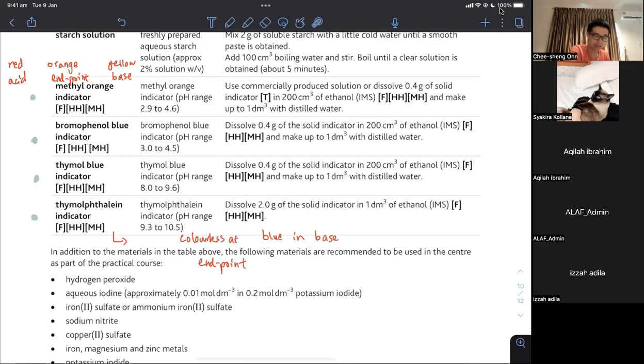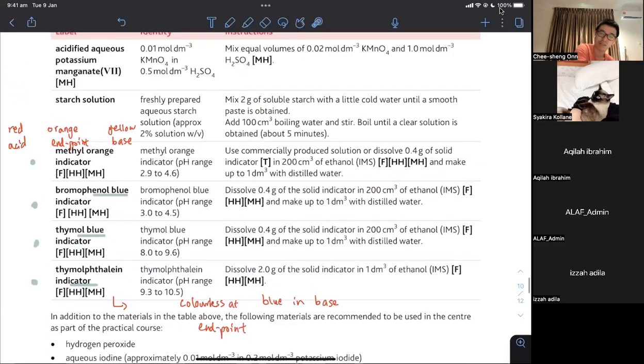So it's either colorless going to blue, 1 drop and it becomes blue, or if you have base in your conical flask, the blue, 1 drop of acid, then it will go colorless. That means you reach the end point. So pretty clear there. Same thing with thymol blue and bromophenol blue, if I'm not mistaken, these are all going to be blue with base, and then they just turn colorless at the end point. These are all the indicators as stated in the syllabus. So either of these could come out and you can't blame them really.